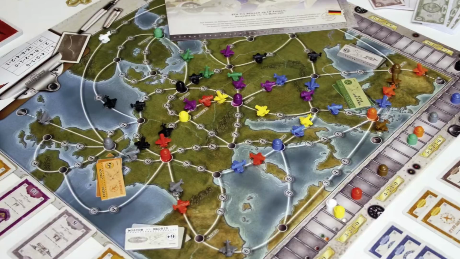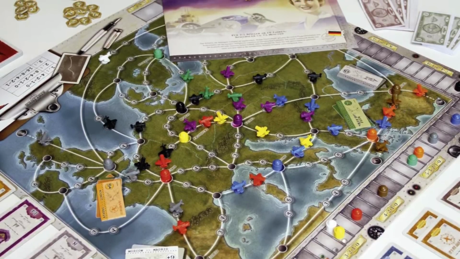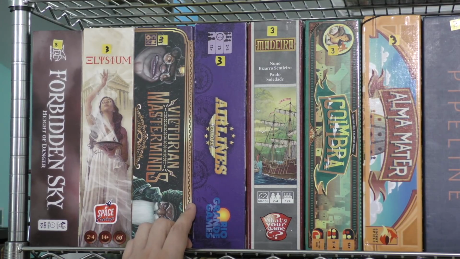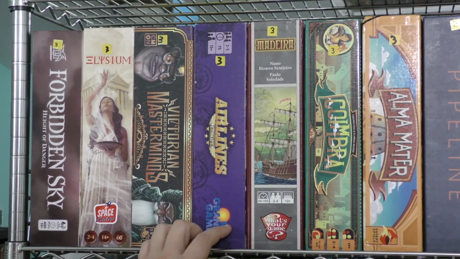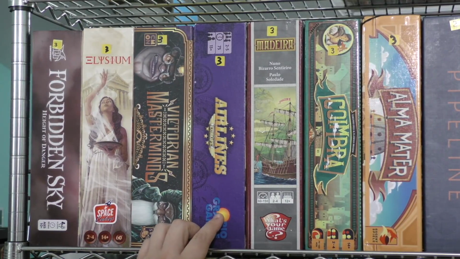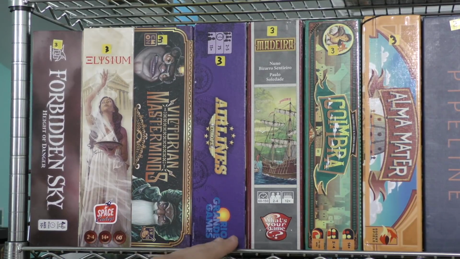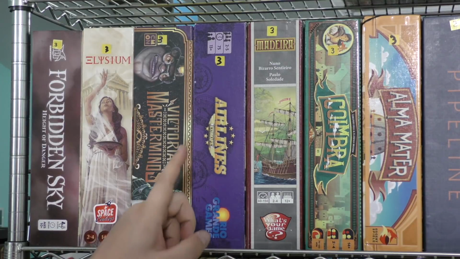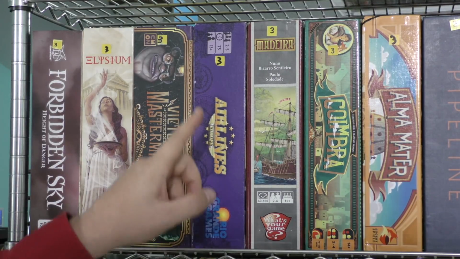I love Airlines Europe. What a great game. This has been out now for over a decade, and it's a redone version. It was originally called Pacific Railroads, a train game. They redid it with the airplane theme. This is Alan Moon's, it might be his best game. I know Ticket to Ride is the one everyone talks about, but I really like Airlines Europe.